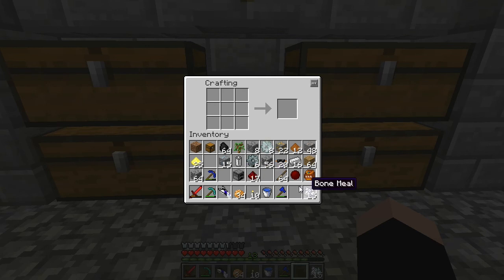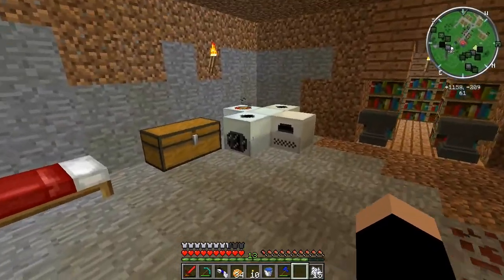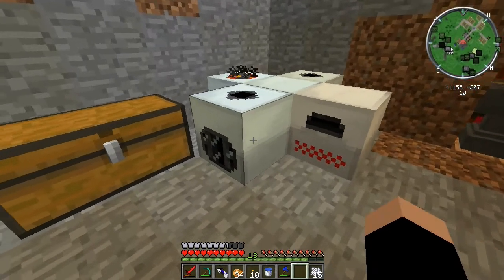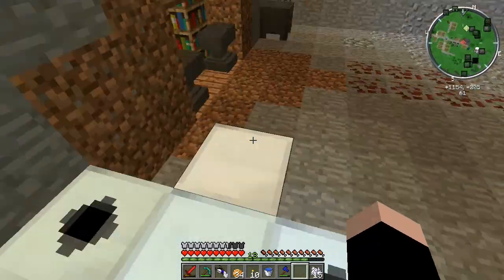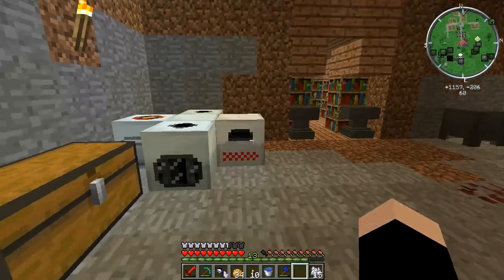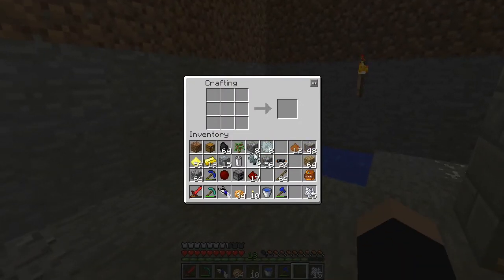Then we just need the machine block, which means we need to smelt some iron to get to refined iron. So I'll do that right now. Oh, that's not going to work. Oh, good. Now we're done with the gold dust, which is always a good thing. And we're going to need a lot more copper. I think, yes. So it's 1 tin and 3 copper to make the bronze ingots. Now we've got some gold, which means that we can cover these with gold.